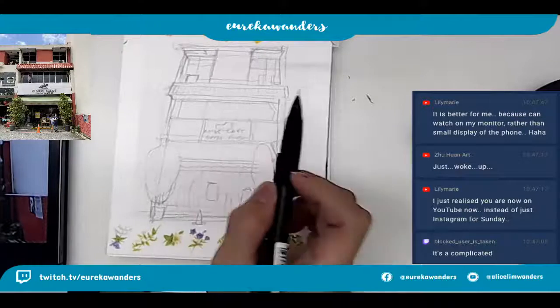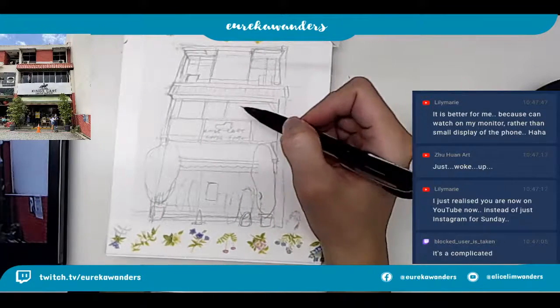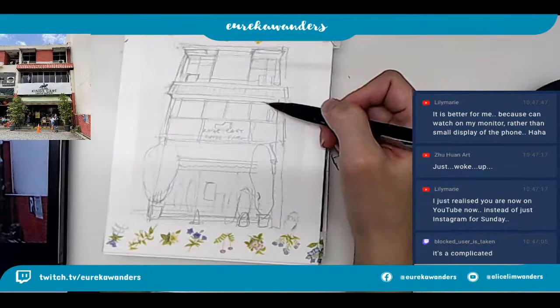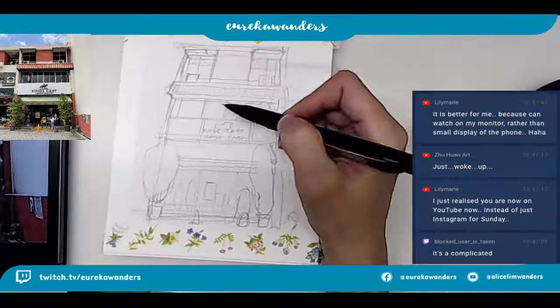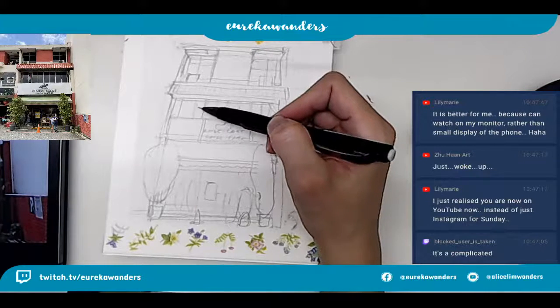It's really fun to use a color that you rarely use. I'm pretty excited to actually use red for this one because normally our shop fronts are always like brown or yellow or orange. Even the rare ones are like purple and pink - those are really rare. So if you see any of those, do let me know because I am looking for those weird looking shops with weird colors.